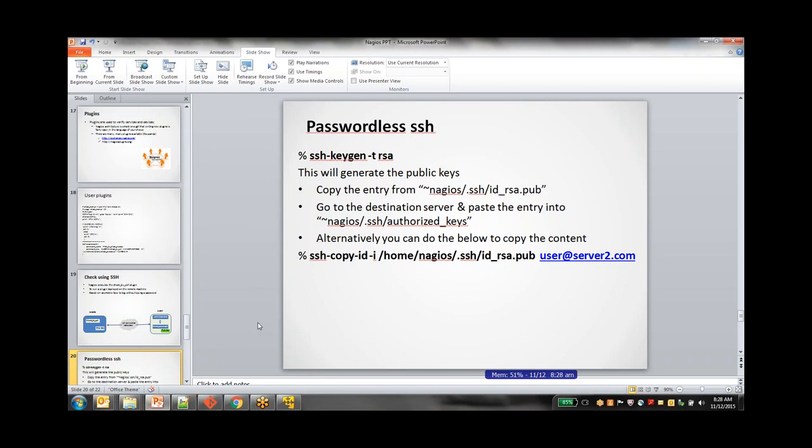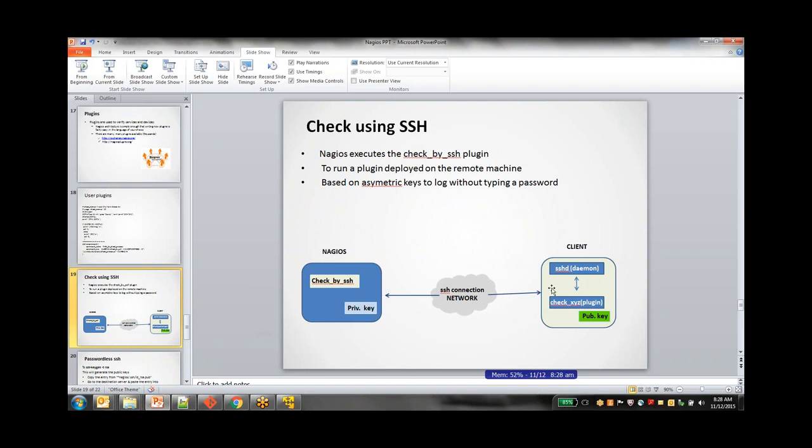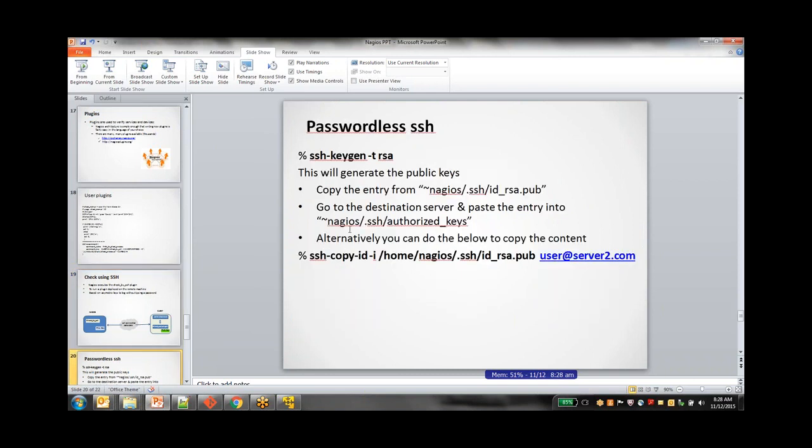So in that case, you need to have an account called Nagios on all of the client servers. Once you have the same account, you can run this SSH, wherein you have to set up certain configurations called private and public keys, so that when you do an SSH using the public key, it will recognize who the user is that you are trying to connect as, and it will not ask you for any password.